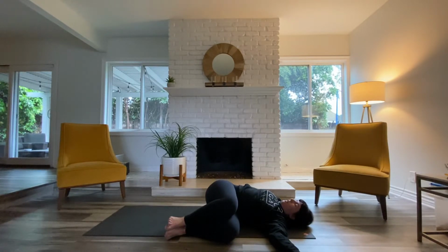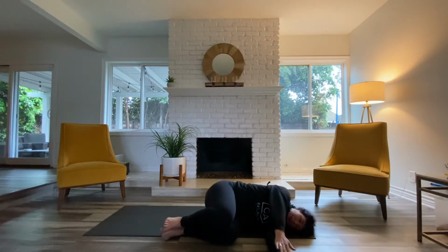And now that I've felt that ease on the other side after the opening, now I can really tell the difference. This needs more opening. So start to lift your right arm up to the sky. Close it on top of the left one, so now you're lying completely on your left side.